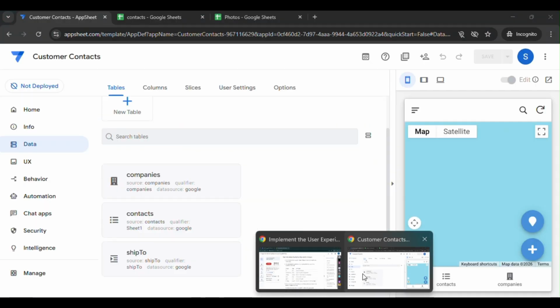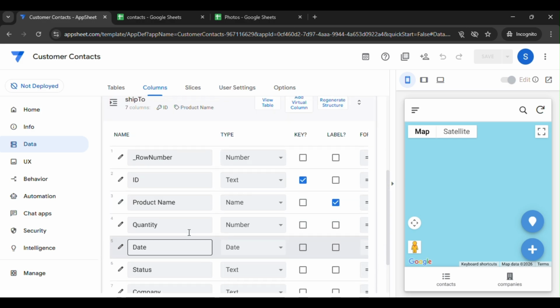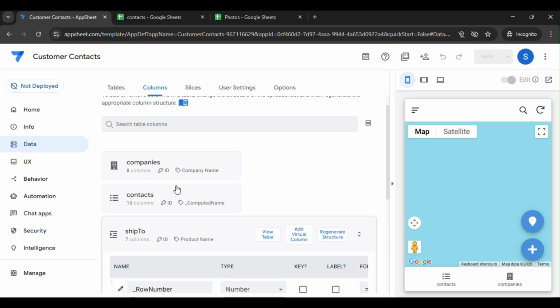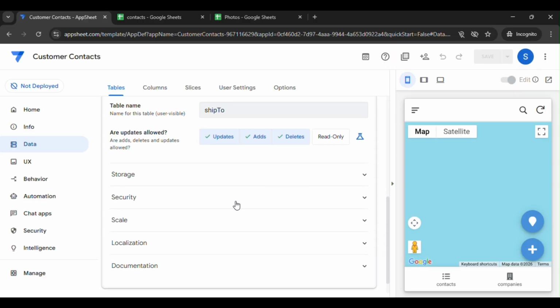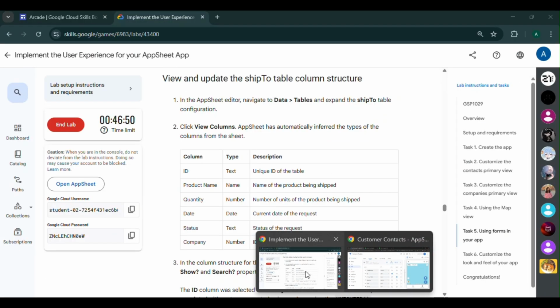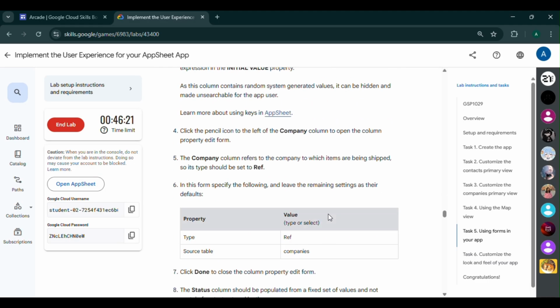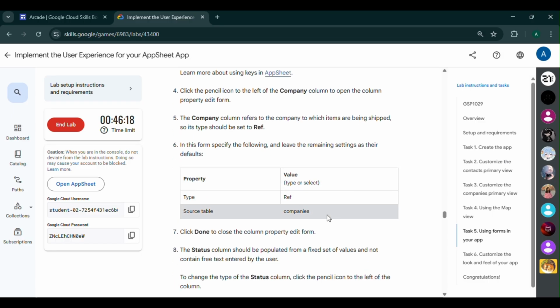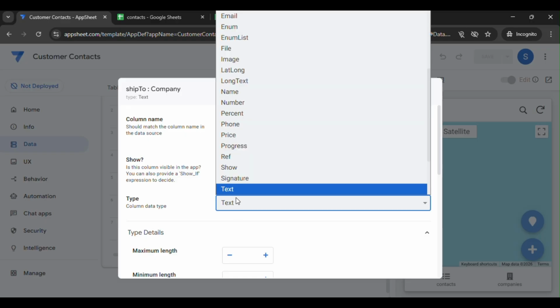Now next, go to columns, click Shift to, now click Shift to, click View Columns, now come here, select this and set the type to ref.